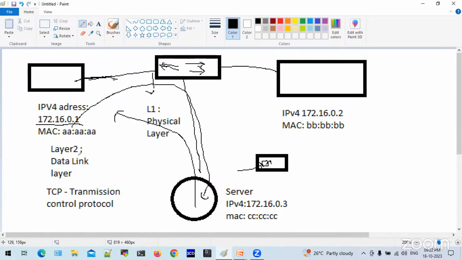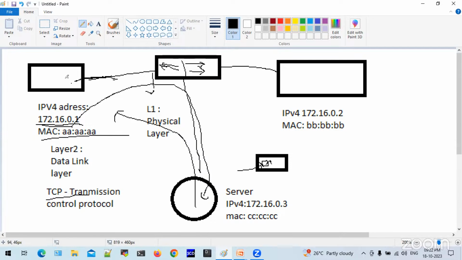So TCP works at layer 4, which is the transport layer. I am trying to transport the data. My physical connection is established. My data link layer is all set because the switching is in place. I've got an IP address in the environment.